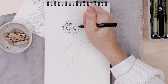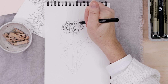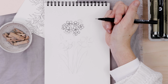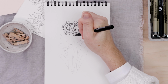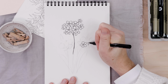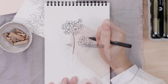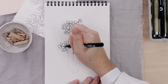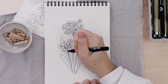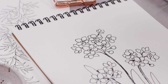Am I actually going to get out that pen? So I'm using the larger fine liner to give me a nice thick, substantial contour drawing. So this is the Molotow Black Liner 04 nib. And I'm just going over all my tiny little blossoms. And then I'm drawing in a whole bunch more. I've got 3 clusters of flowers, so I want to illustrate those. And then I'm going over the stems and the leaves, and that gives me my simple contour drawing.